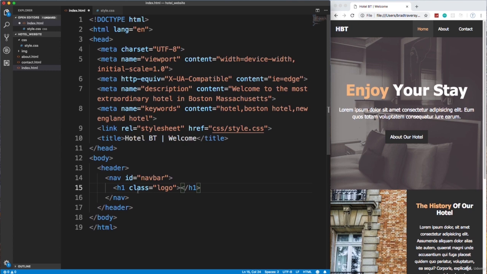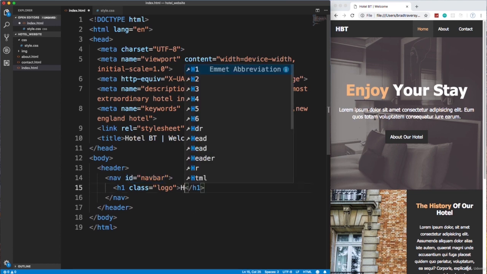And that's another thing that is different depending on the developer, is how you use IDs and classes. I could easily call this a class and this an ID. That's fine. The one major rule that I would say you should never break is don't have more than one ID. Like, don't have another ID of navbar on the same page. But some people will use just classes. I tend to use IDs for stuff that I won't have duplicates of and that surround everything else, that are parents of other things. For instance, we have the H1 and the UL in here. The nav surrounds them, so I'm going to use an ID here.